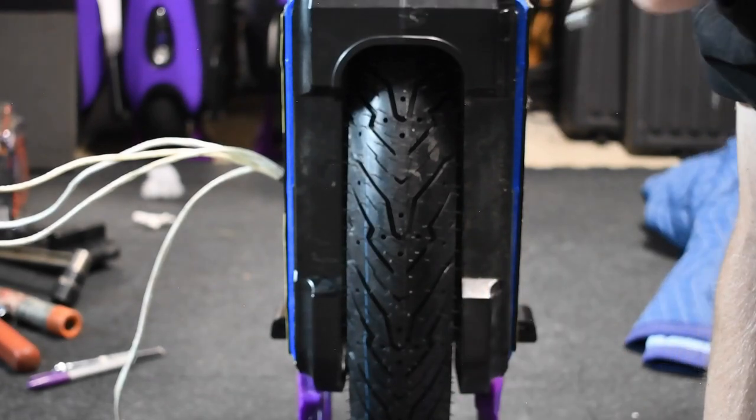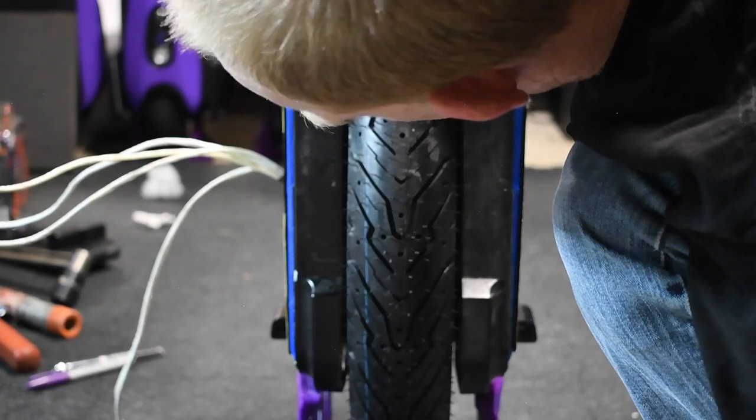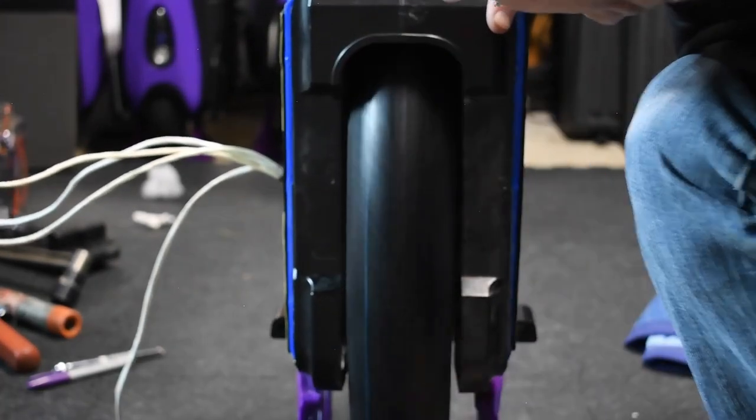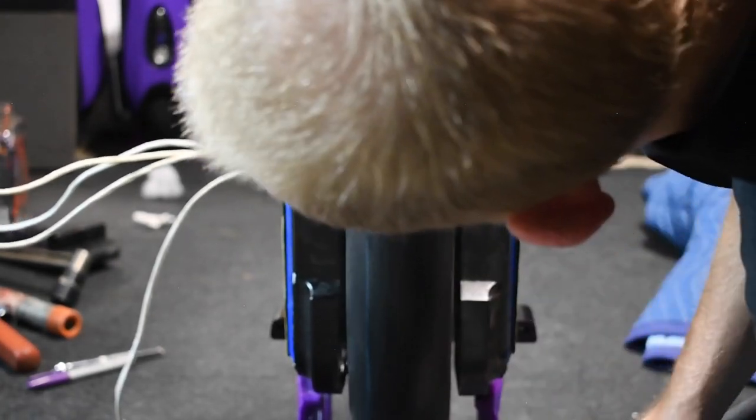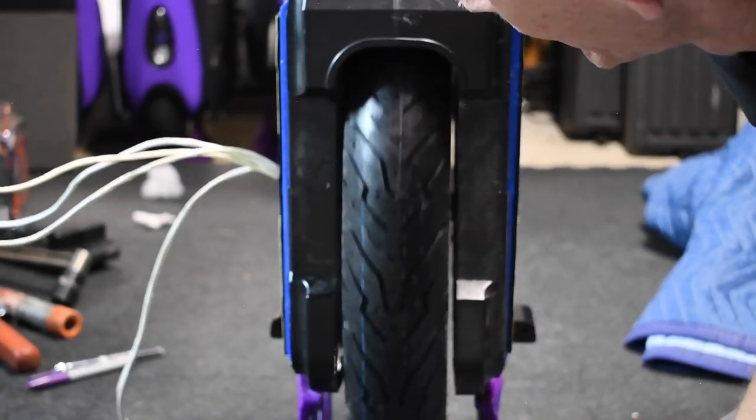I can't complain at all. I can see daylight through both sides all the way back evenly, and it really does ride just like we saw earlier. Look at that. I mean, I'm really excited to see how smooth this rides.